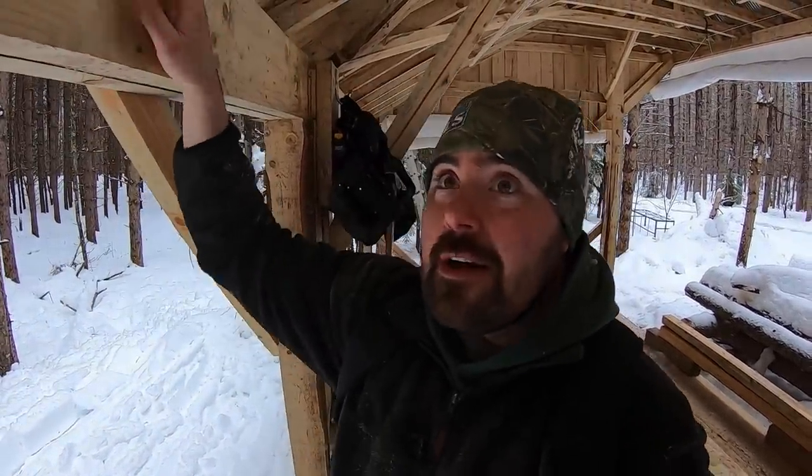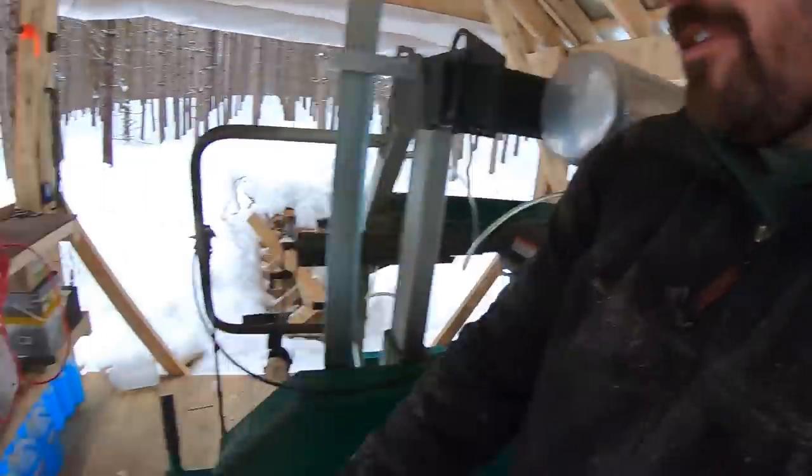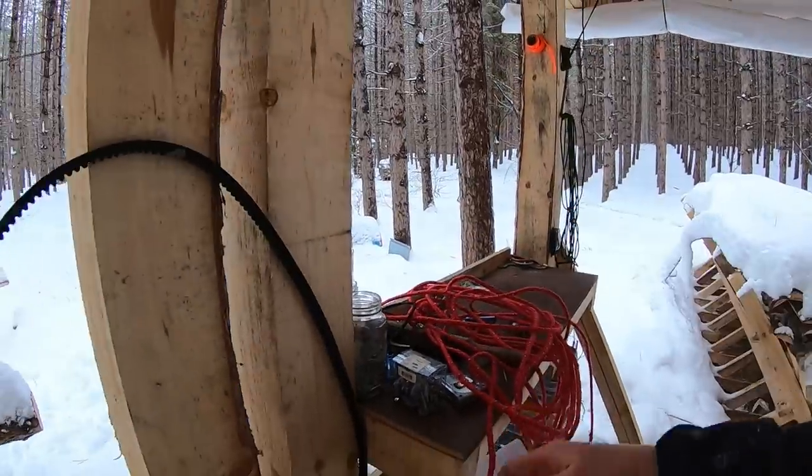There's all this dead space here. I don't have anything to put here, lumber-wise, but I do have some junk to put here. And the junk I'm talking about is stuff like this. You guys see all these knickknacks and whatnots over here?